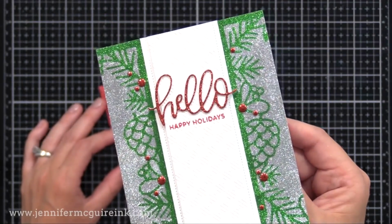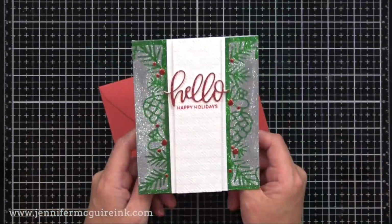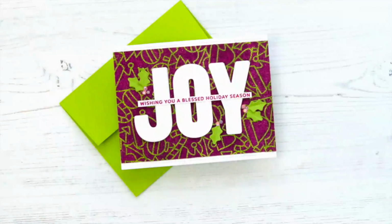And by the way, if you're one of those that's not a fan of glitter, you could do this design with that background die, but just use cardstock die cuts. Okay, let's move on to our next example.